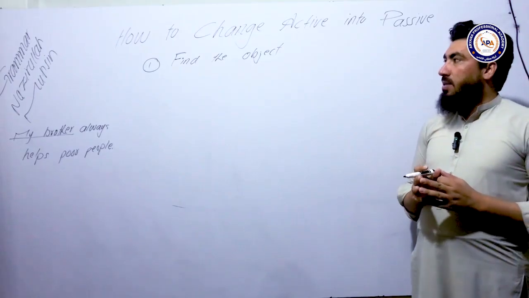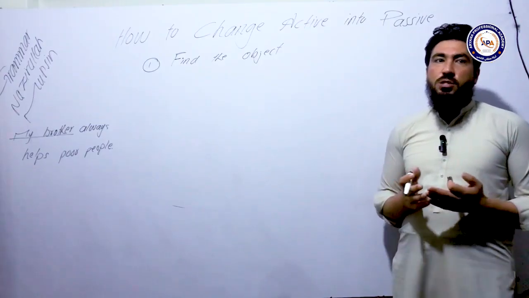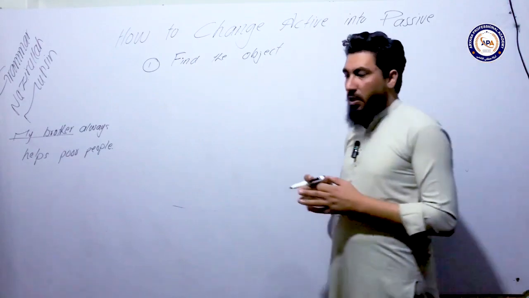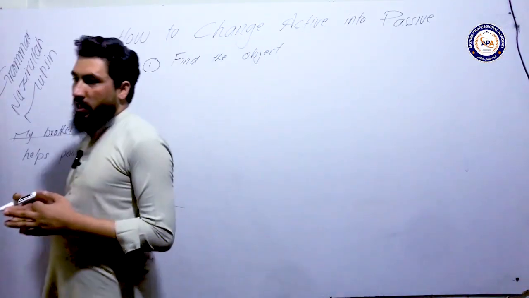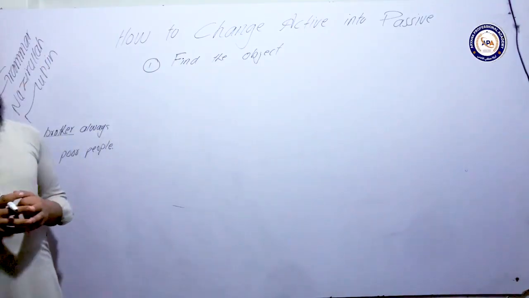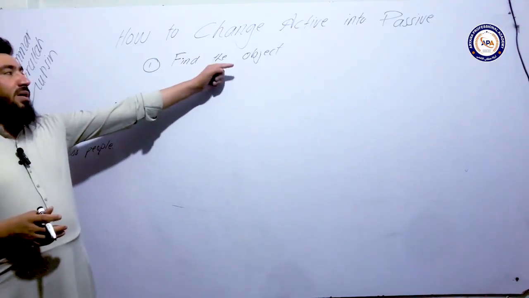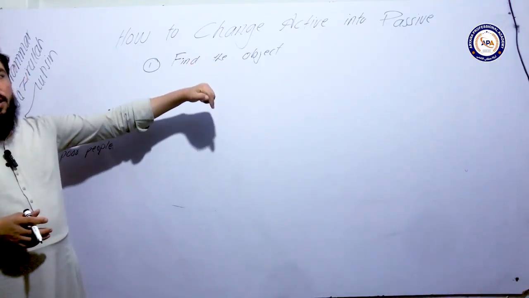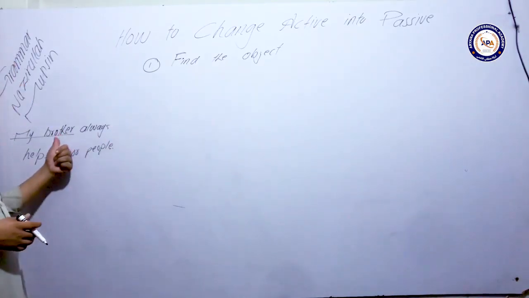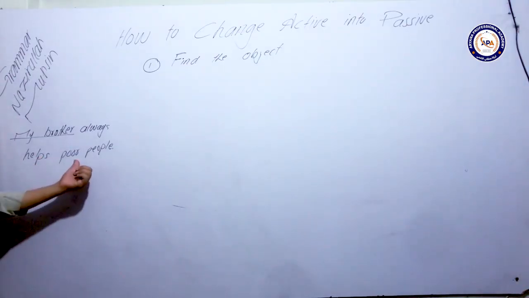And we studied two types of verbs. While we were studying the types of verbs, there we studied transitive and intransitive. And we said that transitive verbs are those verbs which need an object, right? An intransitive verb is a verb which doesn't need any object. When there is an object in the sentence, it means the verb is transitive. So we can change an active voice into passive only in the case when the verb is transitive. And when can a verb be transitive? When there is an object.